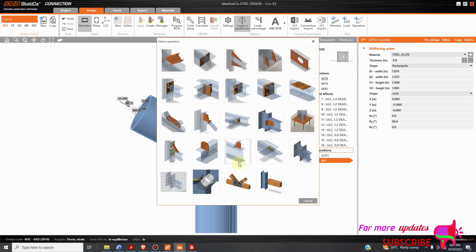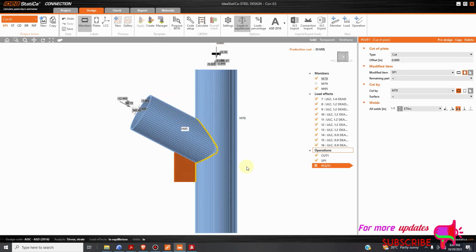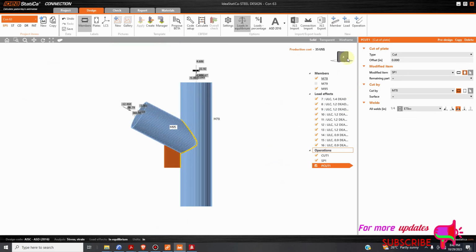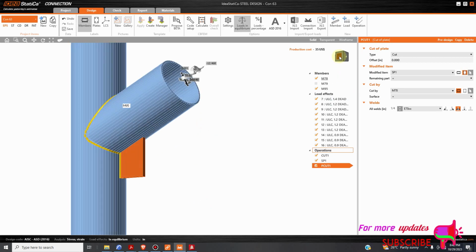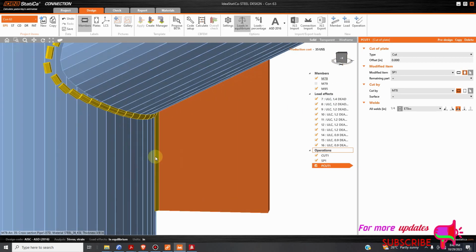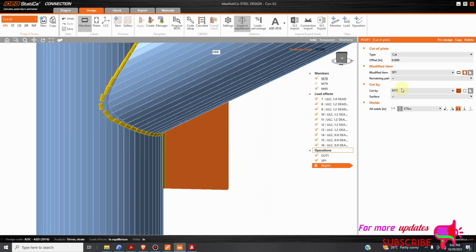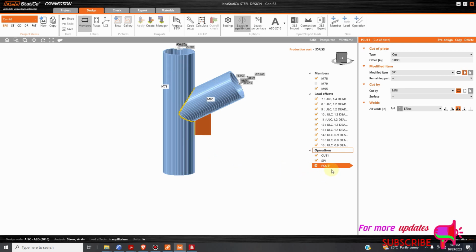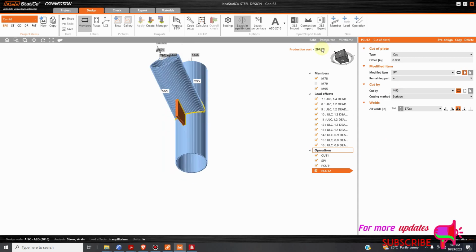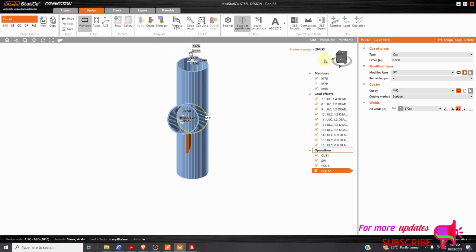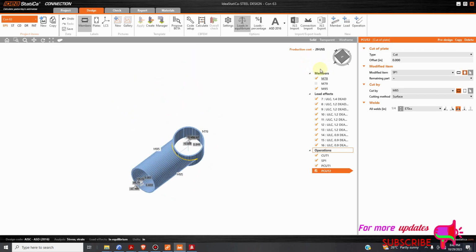Now this time I want to cut this plate. So I will add an operation, cut plate. This one here. So this is Idea Statica 2021. So you can see already it has done that operation. It has cut plate, this plate, group number 78, this column. So I will just copy this operation. Copy. Now I will make it green. Now this number 95. Okay. So this is how that connection will be.